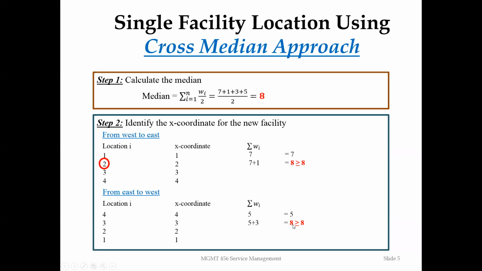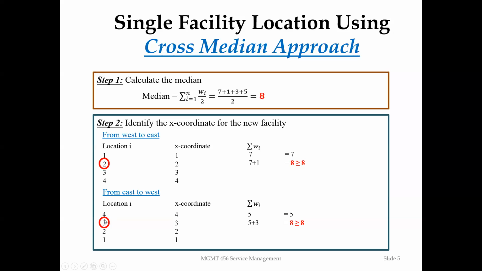So is 8 greater than or equal to 8? This is the total weight, and this is the median value. Is the total weight greater than or equal to the median value? The answer is yes. Here, be careful: equal is also fine. Greater than or equal to. So because 8 is greater than or equal to 8, we stop and mark the last location. The last location is 3. So we went in 2 different directions. We check the total sum, making sure the total exceeds or equals the median value identified in step 1.